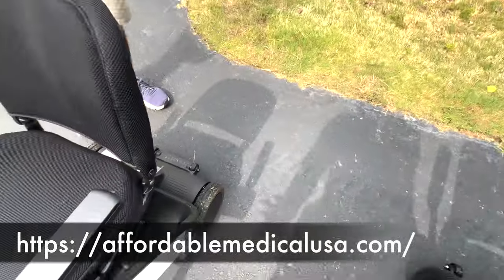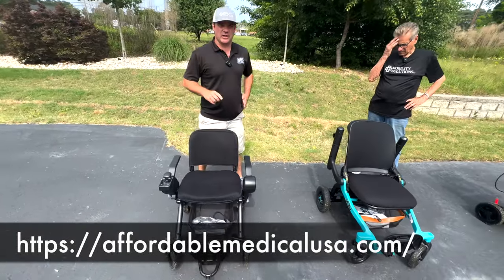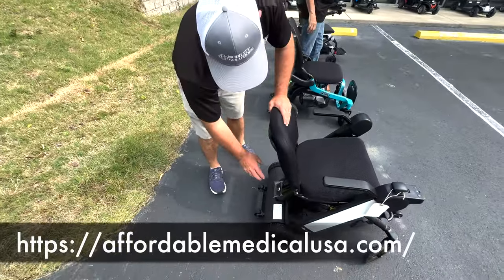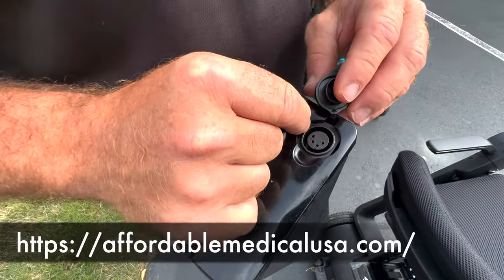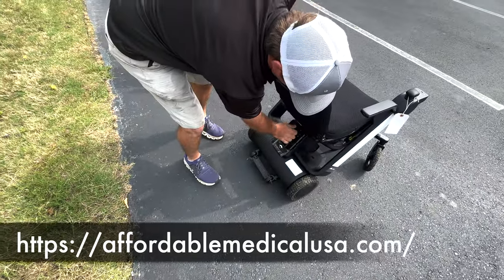How you can charge this unit is different than all three of these. You have one way of charging it unless you buy the accessory port that you can bring up here. I don't know really how that would work on this particular unit. But this is the battery. You can charge it right through here. You can keep this in to charge it.